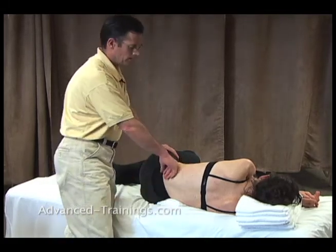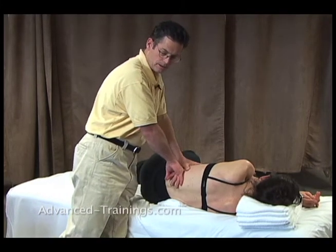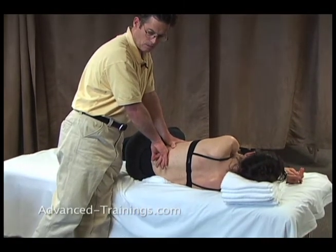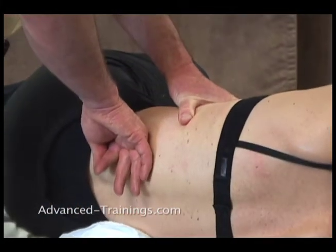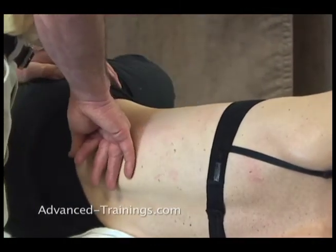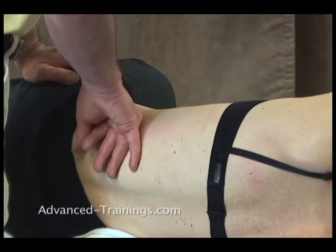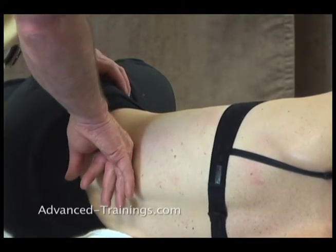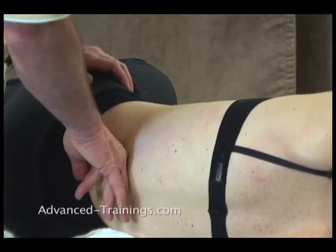So the first layer of lumbar fascia, I use my soft fist. That's the top picture there, although it's hard to tell where I am in that picture — it looks like a leg, but that's a waist. I'm actually doing almost exactly what I'm doing to Karen now. Hands on the hip. Now I'm doing it. So I'm thinking outer wrapping, those big thick layers that were in that picture, and I'm melting down toward the spine.